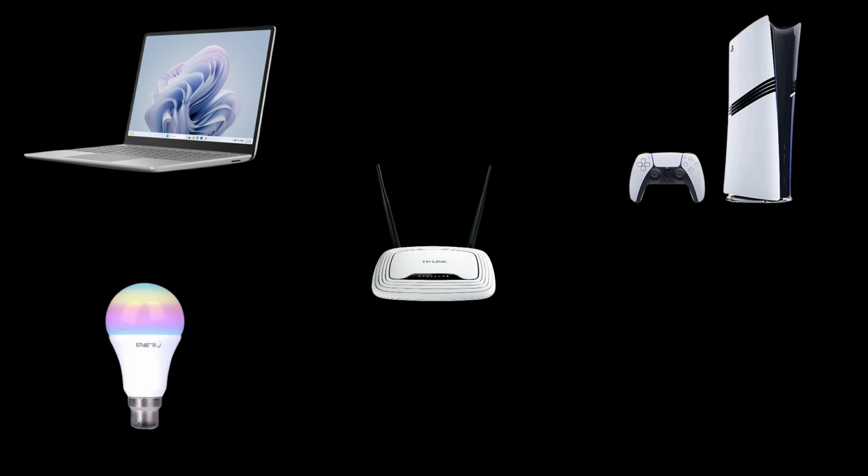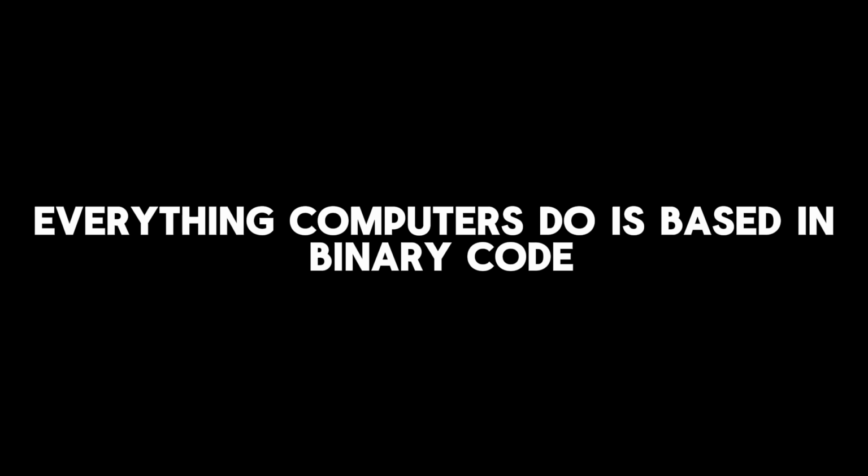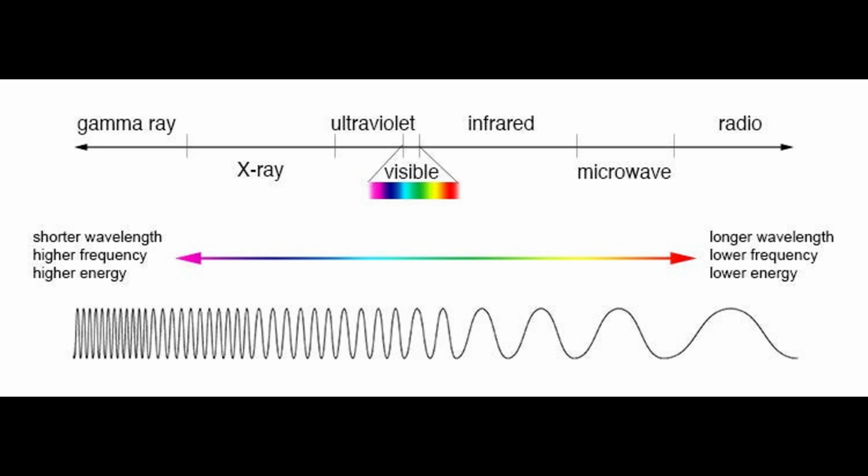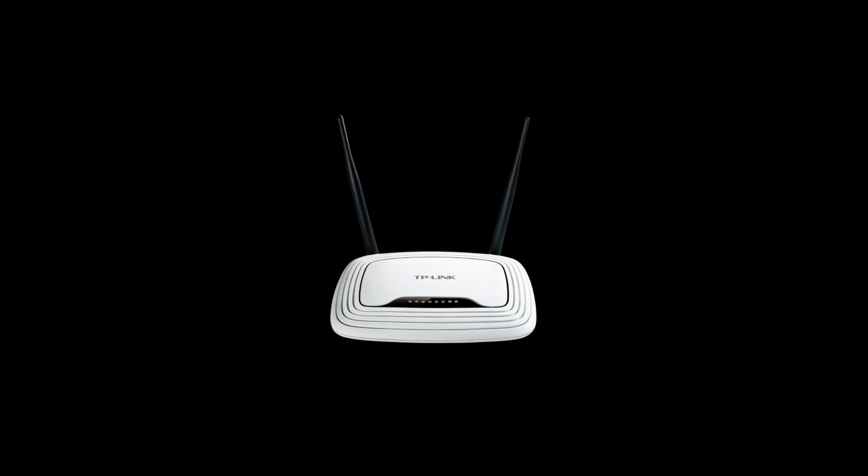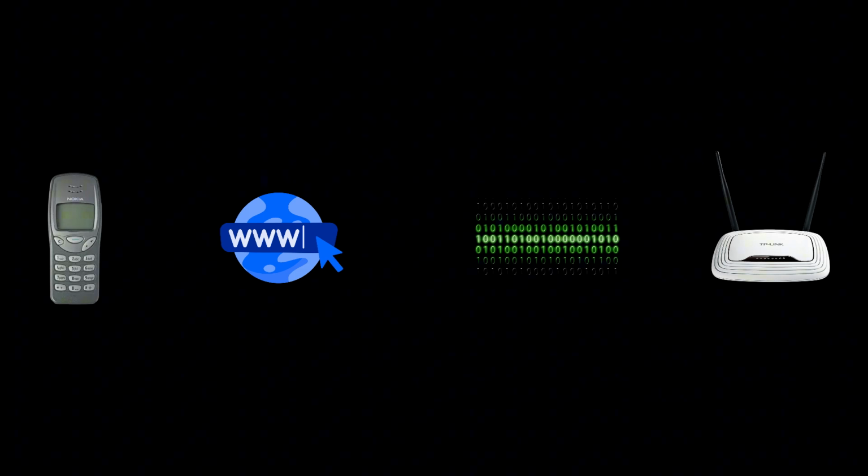on a Wi-Fi network. When you access the internet on your device, it converts the information you've requested into binary code, the language of computers. Everything computers do is based in binary code, a series of zeros and ones. The frequencies travel across the radio channels mentioned earlier and are received by the Wi-Fi router that your device is connected to. The router then converts the frequencies back into binary code and translates the code into the internet traffic that you requested, and the router receives that data through a hardwired internet cable.